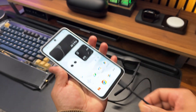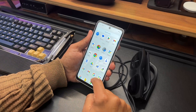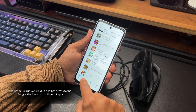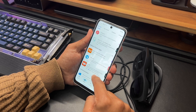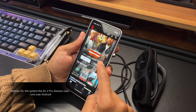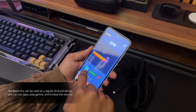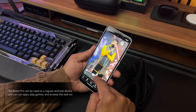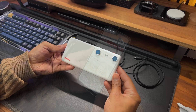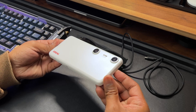The Beam Pro looks just like a phone — if you didn't know what it was, you'd think it was a phone. It runs on Android 14, giving you access to the Google Play Store and millions of apps. Nebula OS, which is Xreal's software providing the AR environment, runs on top of Android and allows you to access and run all your apps within the Nebula OS environment. You can use the Beam Pro as a standalone device — run apps, browse the web, play games — you can do basically everything except make phone calls and send text messages.